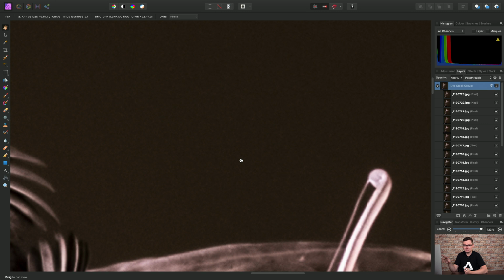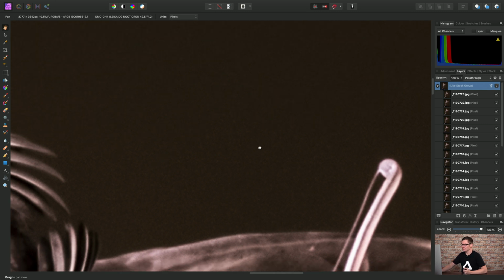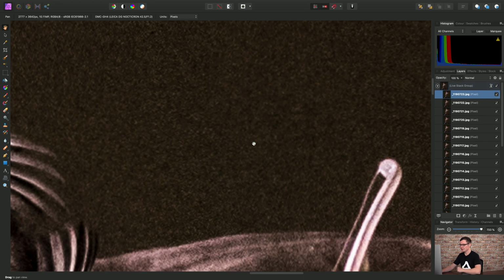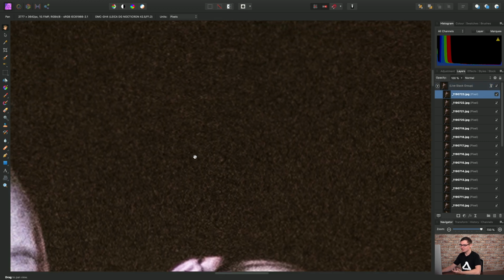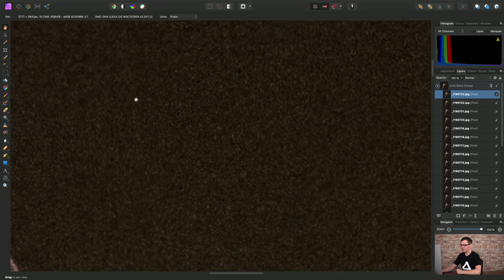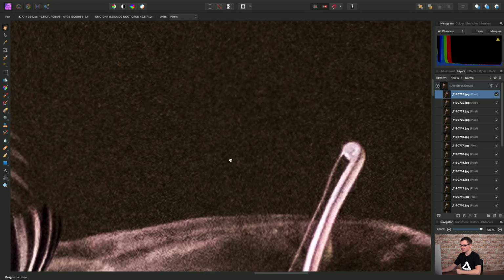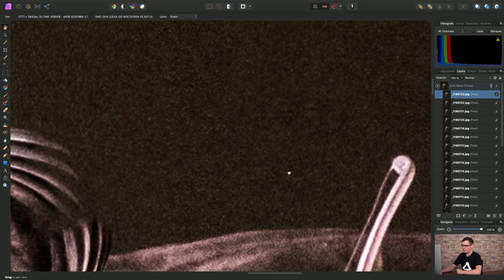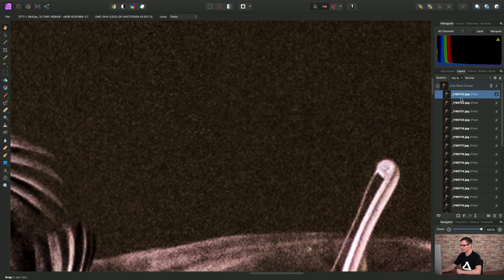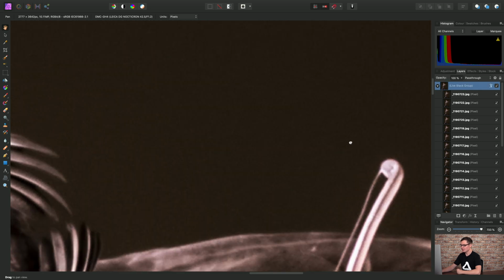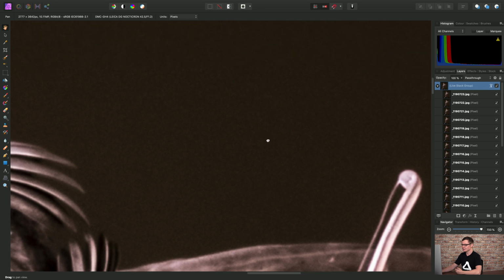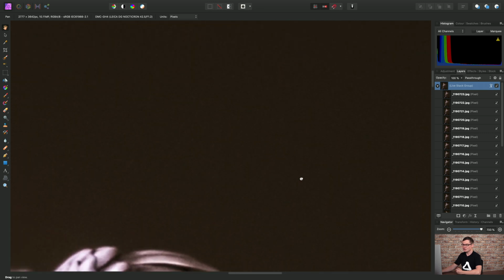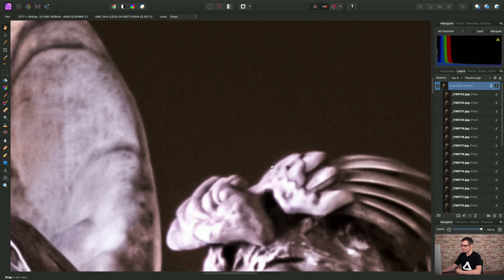Okay, so this image does still appear to be relatively noisy, but we just need to compare with one of the original images. So to do that, we can Alt or Option click on, for example, a pixel layer here. And here is the noise profile of just one of those images. And to get back to our composite document, all we need to do is just click onto any other layer, or I'll just click on the live stack group, and there is our stacked result. So as you can see, that is significantly improved.